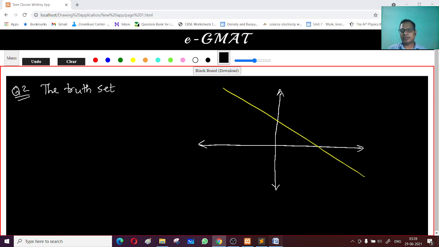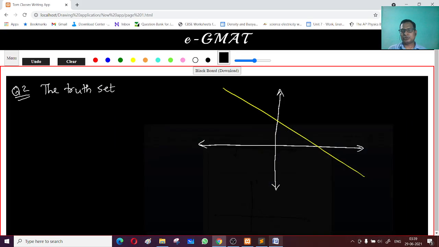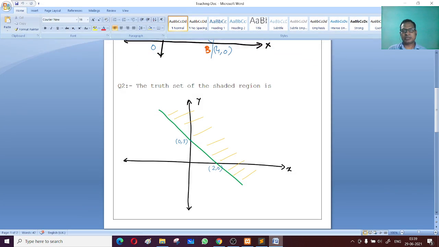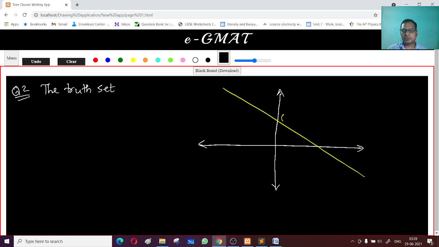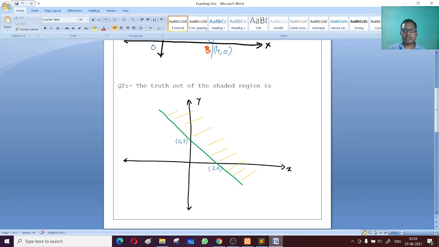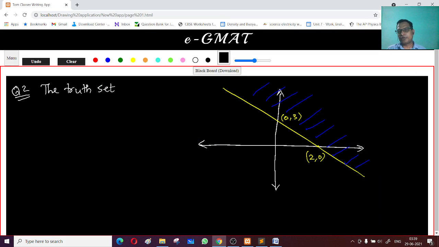This is my line, and on this line I have got points, right? These points are 0 comma 3 and 2 comma 0, right? So 0 comma 3 and 2 comma 0, right? Okay, and now he's talking about this particular area, right? I have to define this area in terms of inequality or inequations, right? So how to define that? Let me mark this point, for example, this is the origin, and let me call this A, and let me call this B, right? So this area, or this plane, this particular zone, again, I can define using this particular straight line, right?